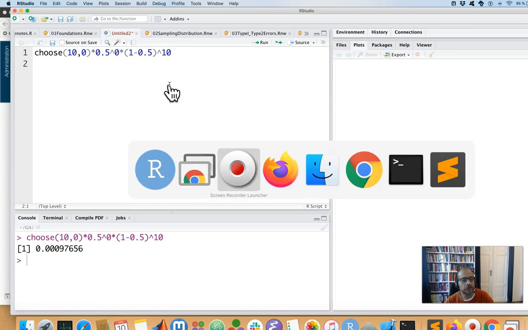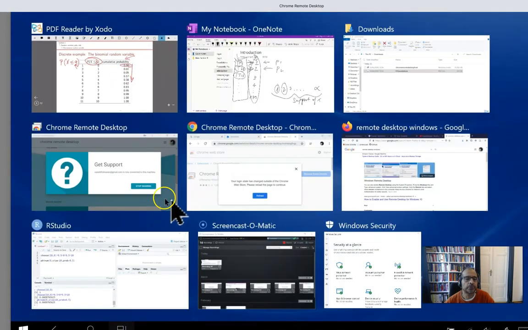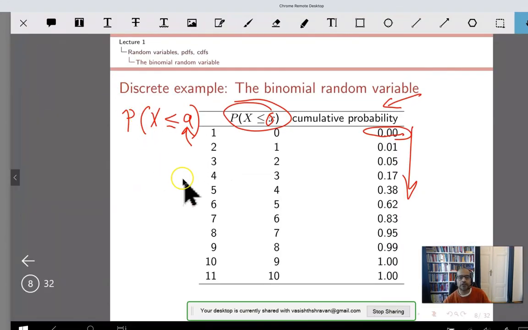If you go back to my table here, this number is actually not exactly 0, but it is that small number near 0. Now if I ask what's the probability of observing 1 or less heads, I have to sum up the probability of observing 0 heads and the probability of observing 1 head. So this is actually a cumulative probability. It's the sum of those two possible outcomes.